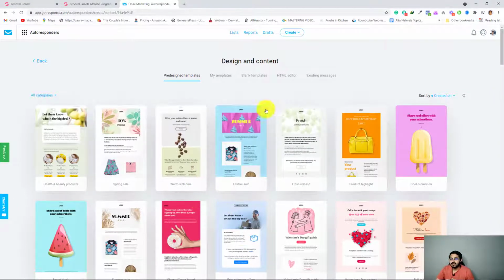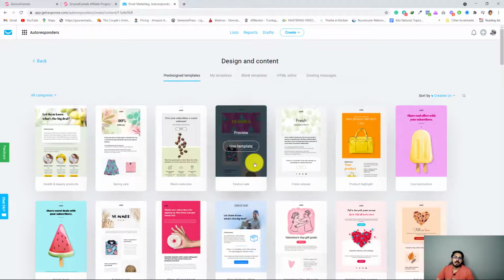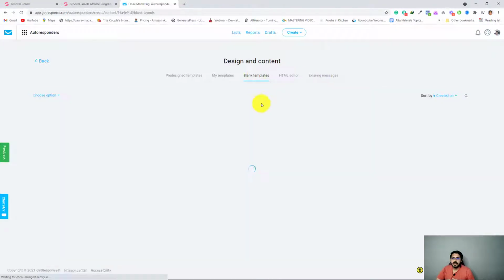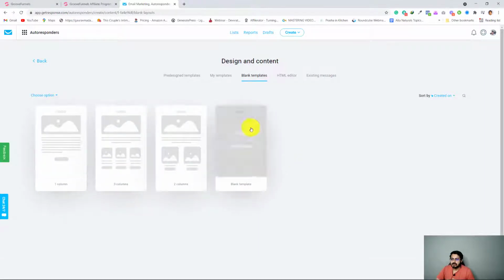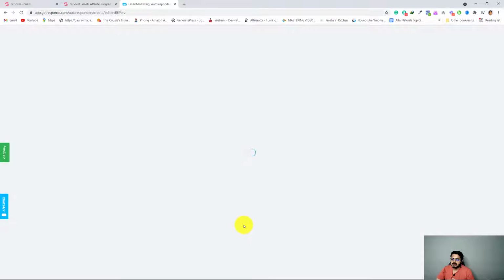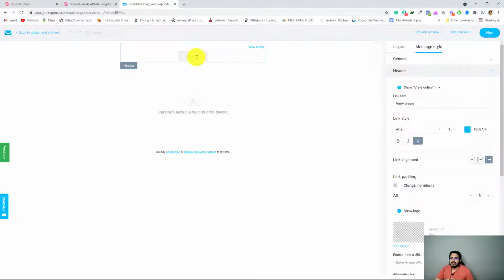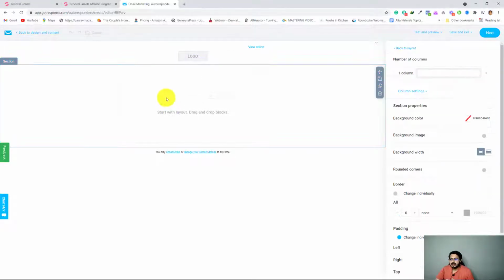We need to keep our message clean and simple, so I recommend going into the blank templates and choosing this blank template. Now you can add your logo here and say whatever you want to say.